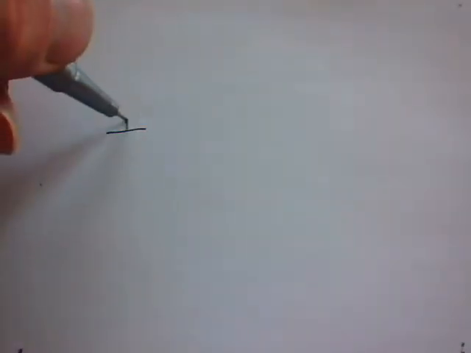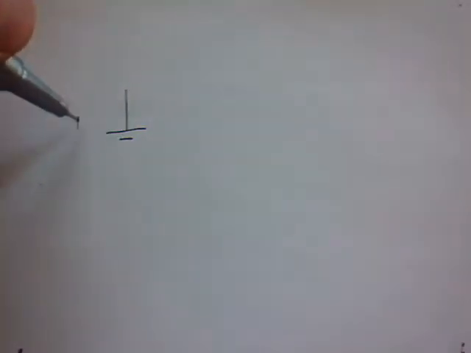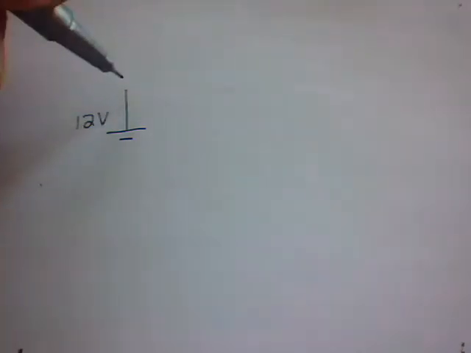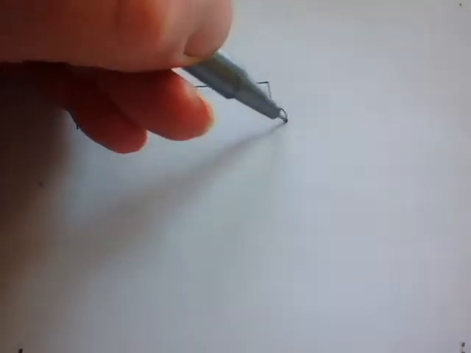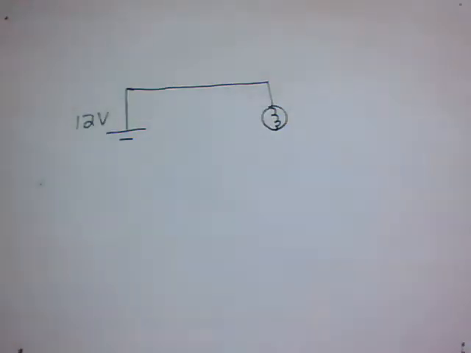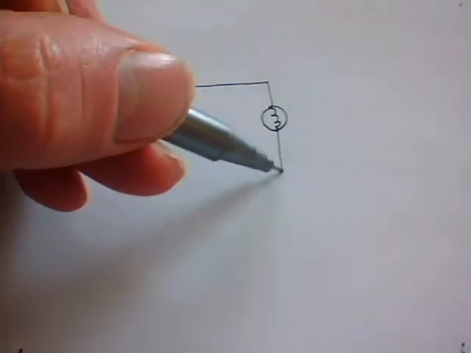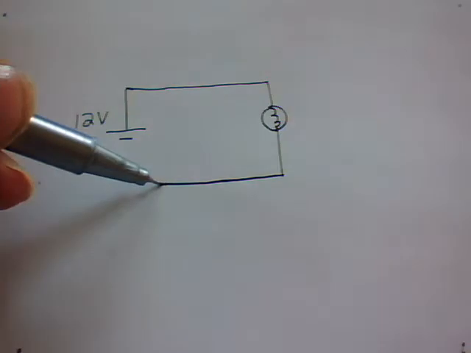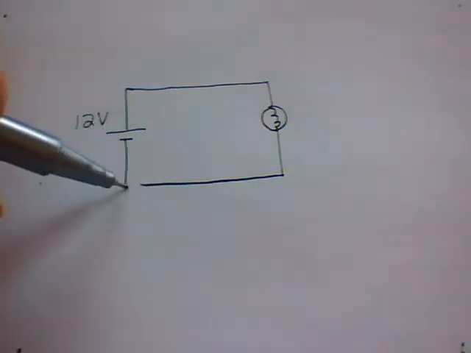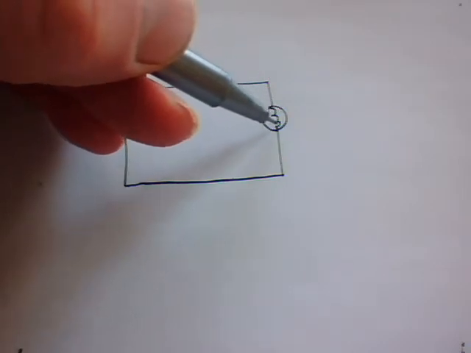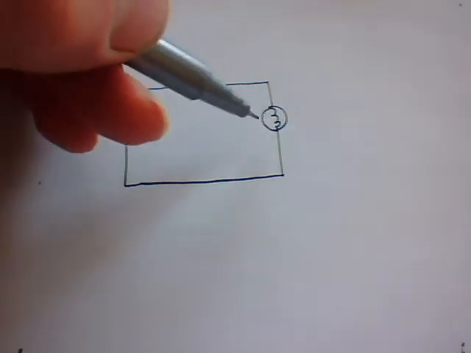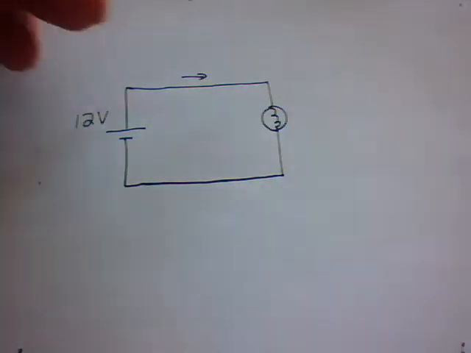Okay, in the previous little show that I did, I showed you a circuit which had a battery connected to a resistor. Let's make this resistor into a light bulb, because a light bulb offers some resistance to a circuit. As the current flows through the circuit, it flows through the small element of the bulb and it generates light, and it can often generate a bit of heat as well.